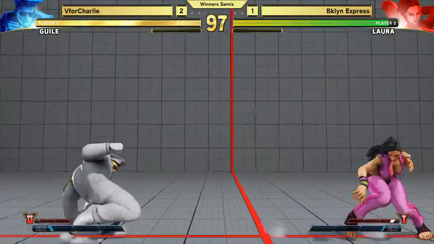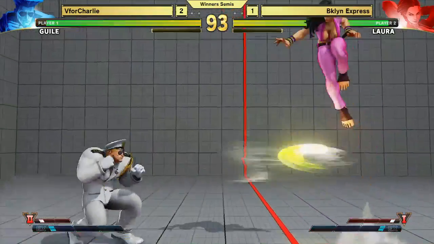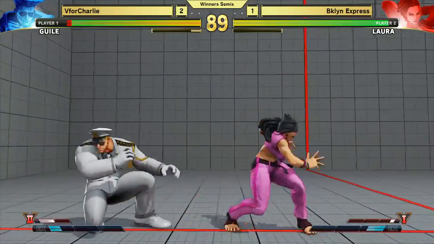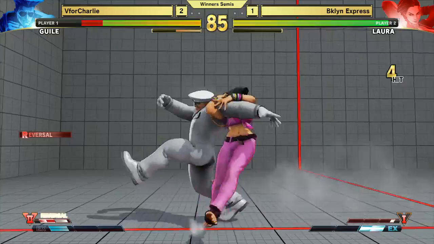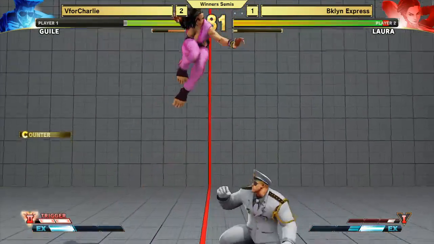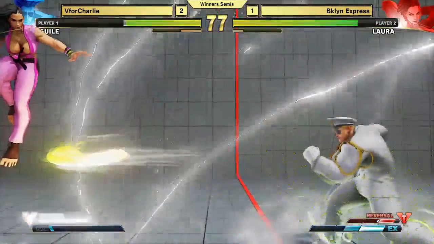Alright, starts off with a good boom. I like the thunderclap. Yeah, they both got a projectile on each other, but it looks like Laura's about to get more pressure in. Honestly, from what I can tell, BklynExpress just needs to really look out for those wake-up flash kicks. So he just needs to really stop pressing buttons on Mingo so he can really just punish them instead.